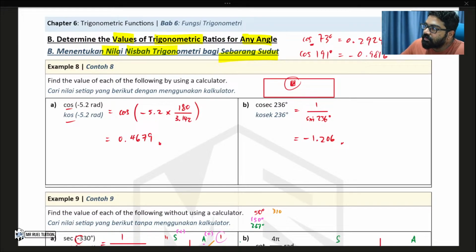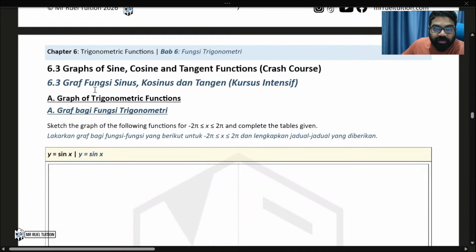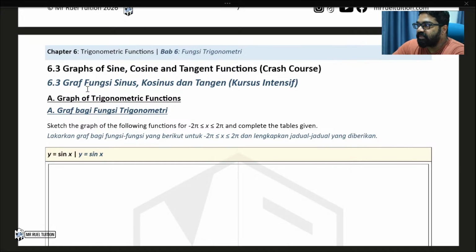Okay. Okay, now we go to the graph part. Bahagian graph dia. This is no different from what we learn in maths lah. 6.3. So now we come to graphs of sine cos tangent. Don't worry, we don't have graph for secant cosecant, itu tak ada graph. Don't worry, don't have. We only have graph for sine cos tangent again. Tetapi once again in mathematics we learn the graph, dalam maths kita belajar daripada sifar sampai 360. Only from 0 to 360.